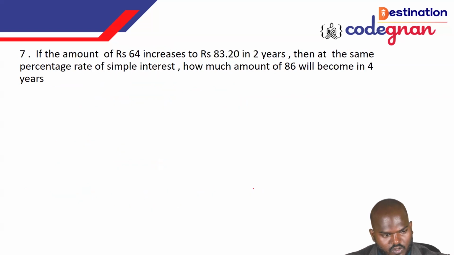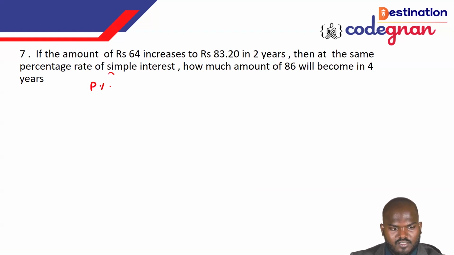Okay, guys. So next one, you see this is a little bit different. The 7th question is stating that if the amount of rupees 64 is increased to 83.20 in 2 years, then at the same rate of interest, how much will 86 rupees become in 4 years? The rate of interest we want to find out, right? They are saying simple interest, guys. Be very, very careful about it.